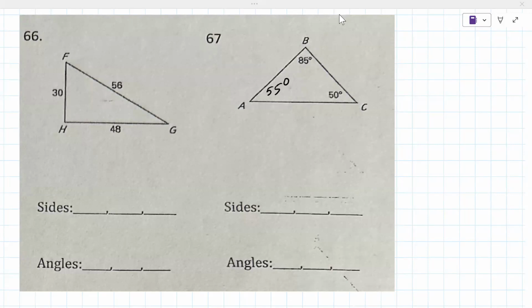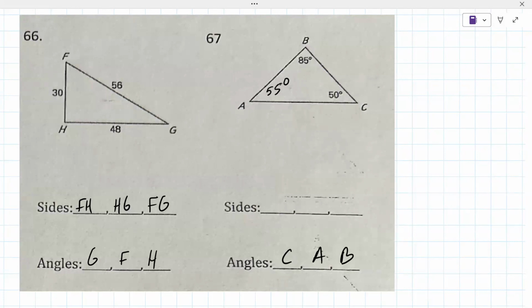Do you want to feed me your answers or do you want me to write them out here too? So the sides here, I think that's the easier one here. FG is the largest, and then HG, and then FH. The biggest angle is H, and then F, and then G, right? GFH. Okay, I got that one right. All right, so the angles are probably the easiest to do here. C is the smallest, then A, then B.